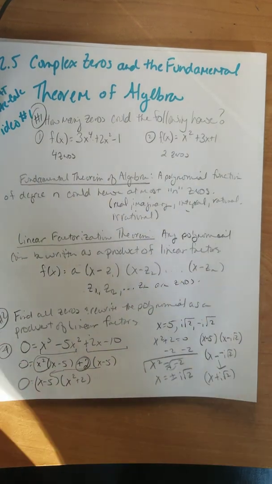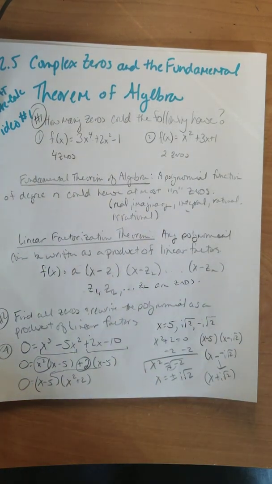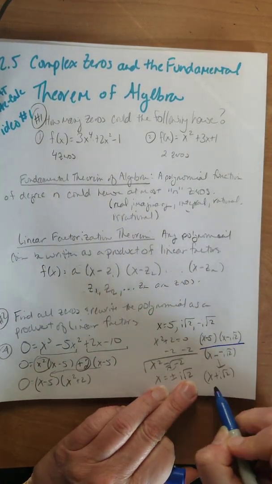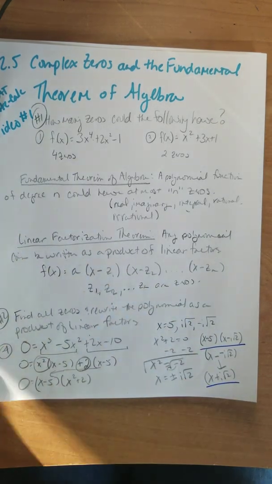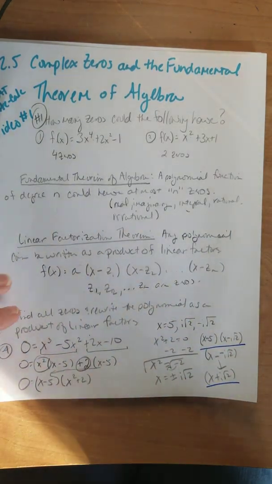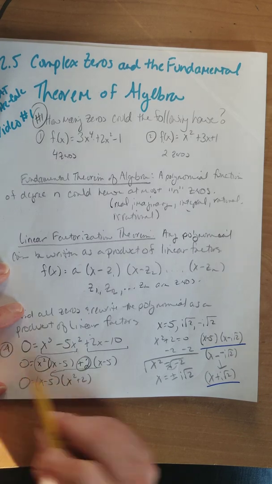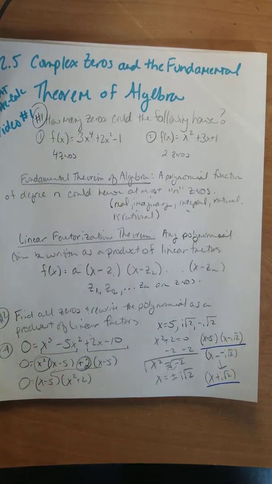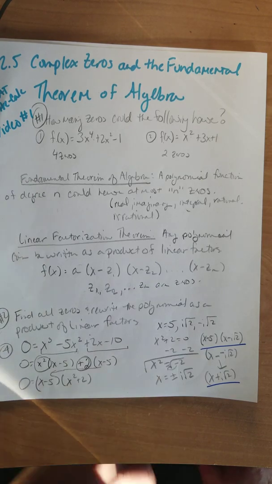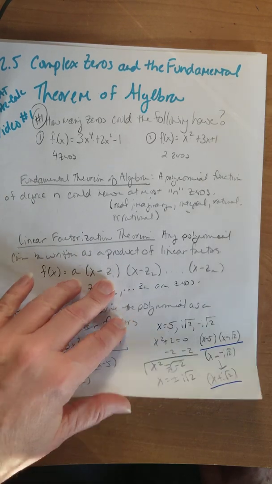So I'm going to kind of circle these. I have a blue marker here. These are my factors. These 2 and then that one. Okay, so that would be the product. So on a homework, you just say, okay, it's this times this times this. There you go. There's my product of linear factors, because they are linear because they all start with an x. I'll make the next one look prettier, okay? All right, so that's my first example of just finding some zeros. I'll try to keep these things organized.